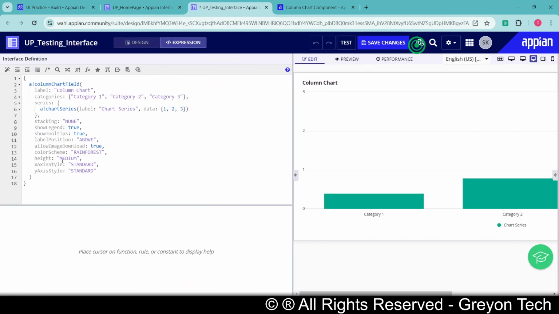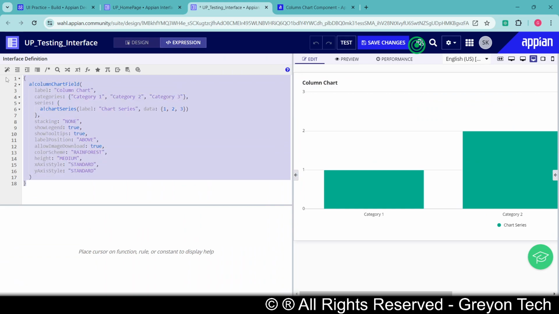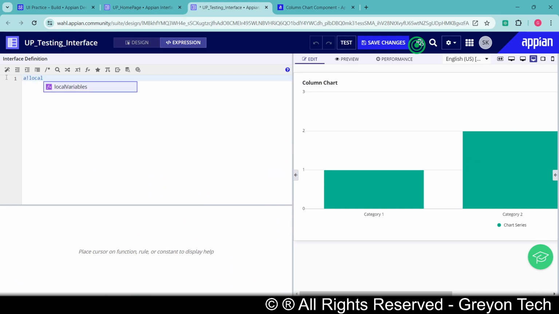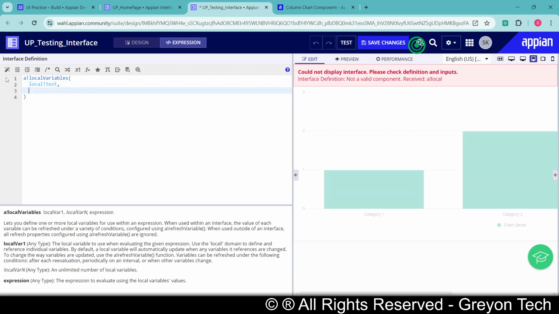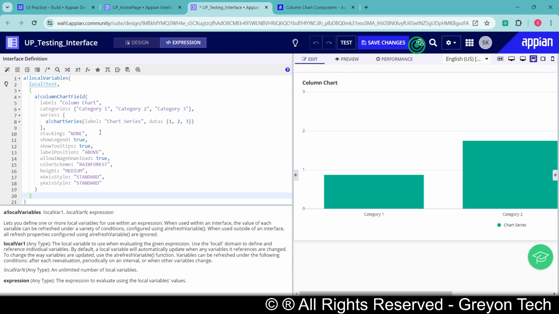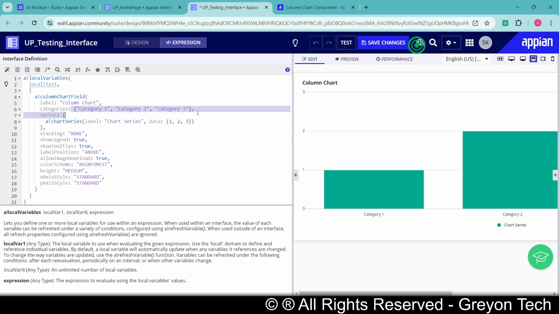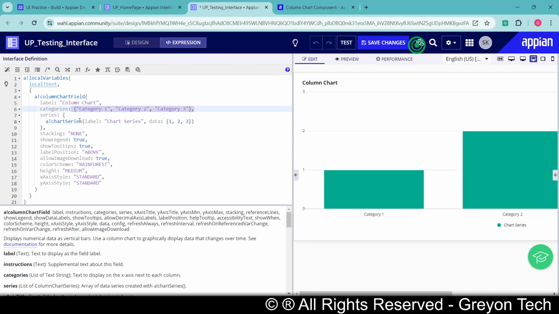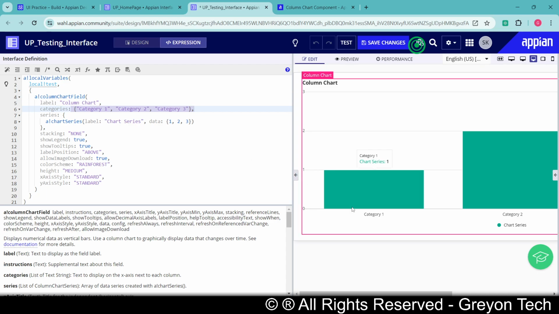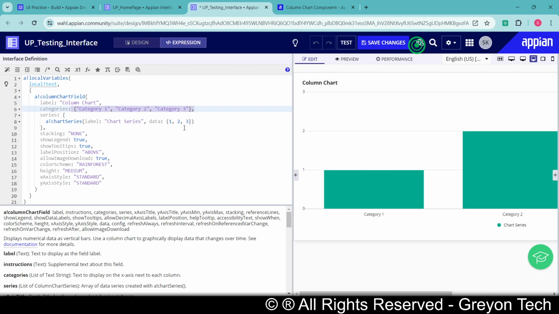Now I want to use local variables, so I need to cut this out. A bank local variables, local bank test, and then we can paste this now. Now we are having some kind of dummy code so that we can refer to our actual values referring from the database. So here you can see A bank chart series starting with chart series, and then we are having set category and we are having the values against it, right? So we need to design our data in such a way that we are having certain categories, and for those categories, we are having some specific values.